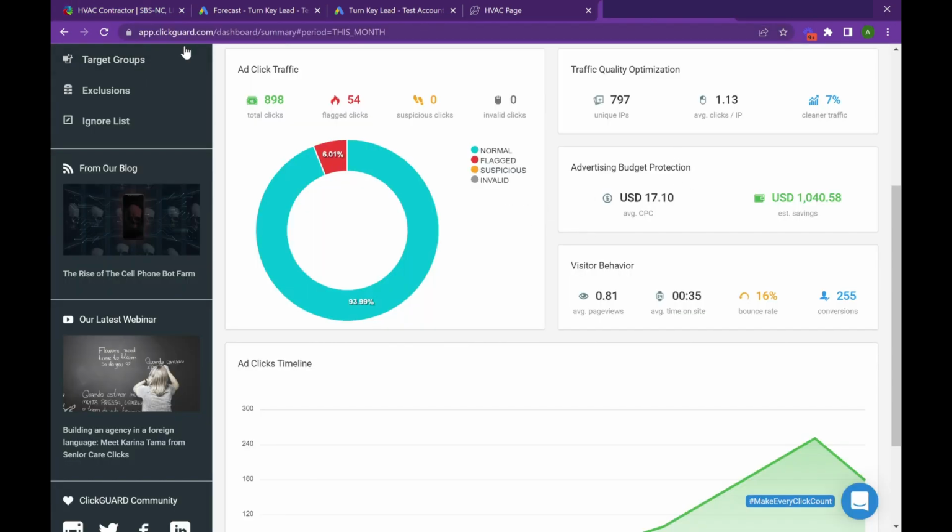So having something like ClickGuard or ClickCease to flag suspicious clicks and then put them in exclusion lists is vital. If you look at the last week, we've saved $1,000 on this campaign just because we're able to find those users and bots that keep clicking ads, put them in exclusion audiences, and then reinvest that money. I mean, think about what an extra $1,000 would do for your business in ad revenue, right? And those are the types of numbers and figures that are just vital to seeing a really successful campaign that's sustainable.